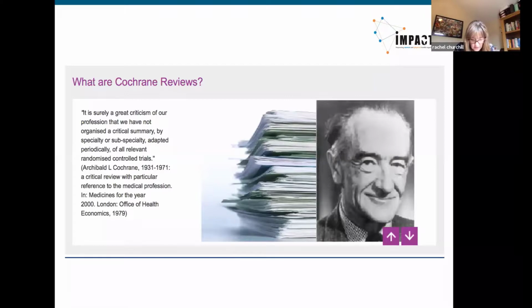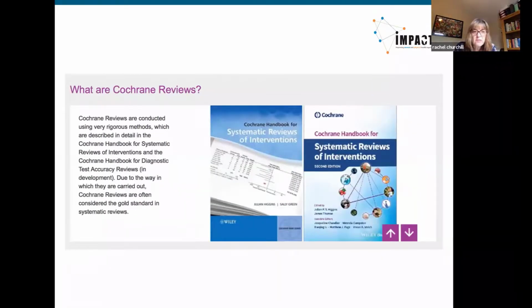And then I think finally, if we can just go on to the next slide, we have a number of methods groups. One of the things that Cochrane has been incredibly involved in over the years has been developing the methodology for systematic review. We've been going since 1993 now. That was when Cochrane was first registered. And since then, the number of contributing groups in different areas of healthcare and methodology have just grown and grown across the world.